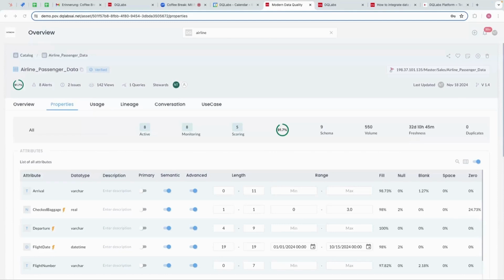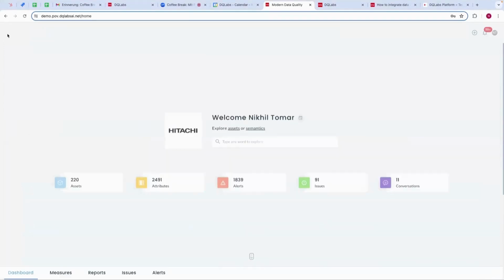The connectors are completely agentless, easy to connect. Dashboards are fully customizable. The rules are baked into the platform as well as semantic terms, and it's fully no code. So even if a business user doesn't know SQL, they can come here and create their own rules using the conditional UI. They don't need to be SQL or Python experts for that. So I think that's all I wanted to show as part of the short demo.